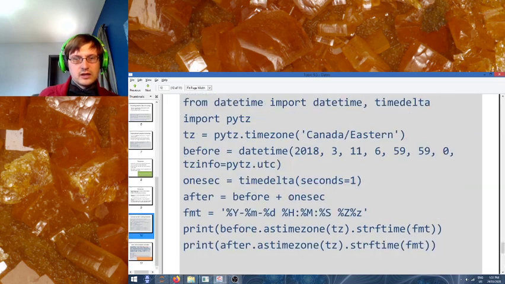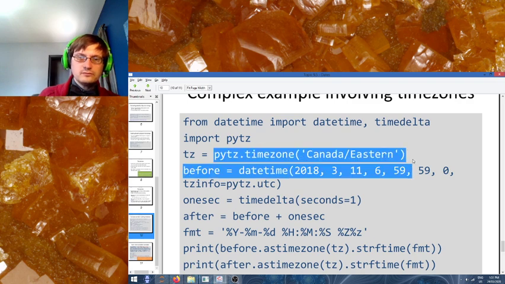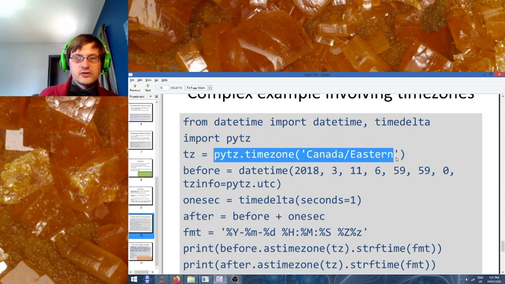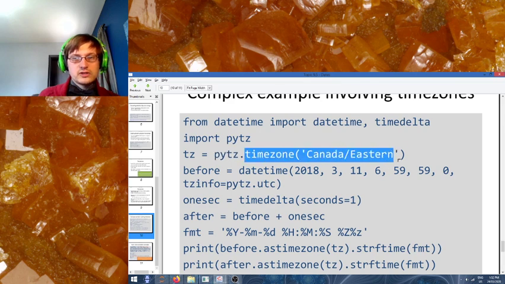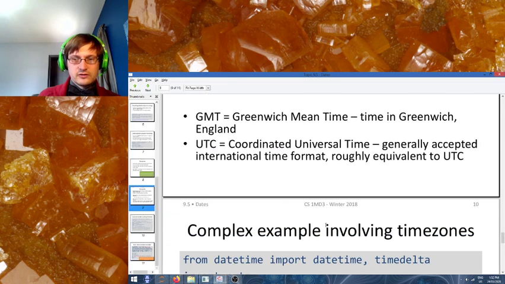Can I go over how the pytz.timezone method works? Yes. What it does is it creates an object which encodes the information for a particular time zone, and then that is feedable into a datetime object. You set the tzinfo parameter equal to pytz.utc, so you have things encoded in coordinated universal time.